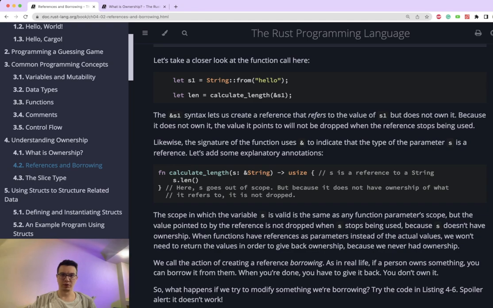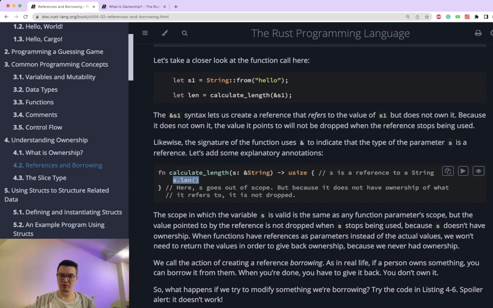Let's take a closer look at the function call here. Okay, the &s1 syntax lets us create a reference that refers to the value of s1 but does not own it. Because it does not own it, the value it points to will not be dropped when the reference stops being used.